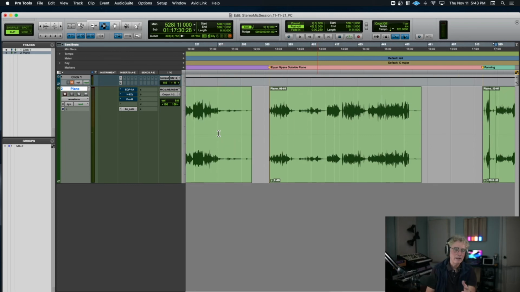Many great recordings were recorded with one and two microphones. It wasn't until the 1960s where you really started getting the proliferation of multi-microphone techniques, where you've got microphones on every instrument, right?